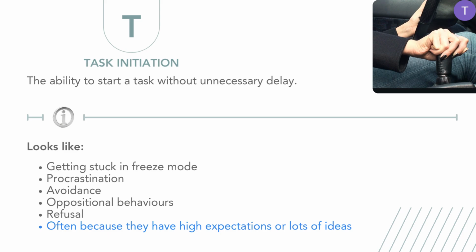So the strengths that are associated with people that have task initiation difficulties, it's often because they have such high expectations, and or because they have maybe lots of ideas. So they've got all these ideas running around in their head and they just can't choose one, or their imagination is taking them away with each one and what the possibilities could be. And so these are skills that we can develop. These are really important skills for school that we can develop, having these high expectations, having a sense of perfectionism that's stopping them from starting, or having all of these ideas. We just need to understand what it is that's creating the task initiation difficulty so that we can help them to move forward.